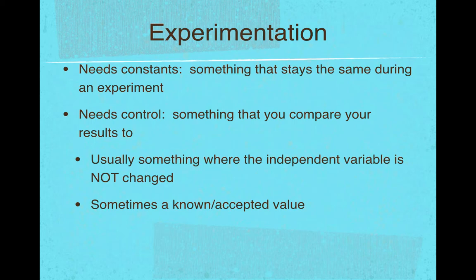Fertilizer is applied, plants may or may not grow. That's what we're testing out here. My independent variable is fertilizer, my dependent variable is the height of the plant, whether it's in centimeters, meters, whatever. When I'm running this experiment, I'm going to have a couple of plants that do not get fertilizer. Everything else is held the same.